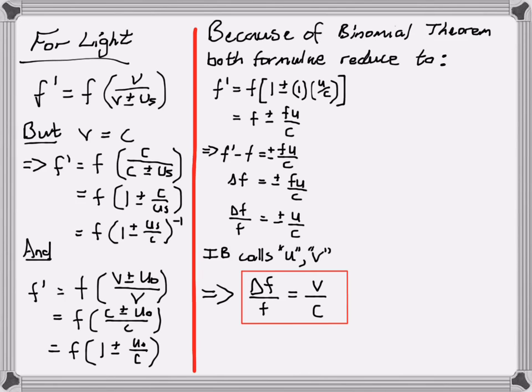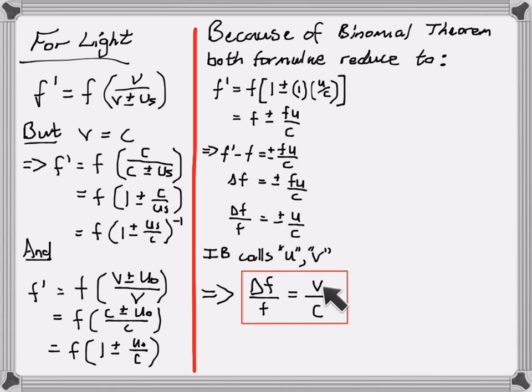Well, let's say I've got some source emitting a sound wave, and that sound wave is being emitted at, I don't know, 200 megahertz. And I know that delta f, the difference between f and f', is 20 megahertz. So I've got a sound wave, which I know the frequency is 200 megahertz, and delta f is 20 megahertz. But does that mean that f' is 220 megahertz or is it 180 megahertz? In other words, is delta f positive or negative? Should I add delta f to find f' or take it away?